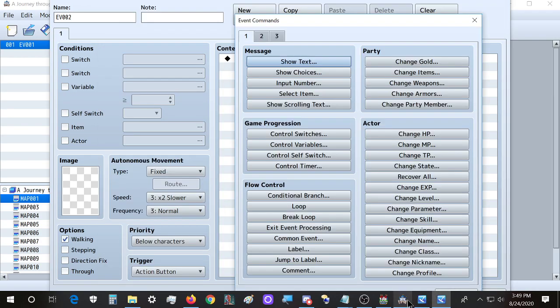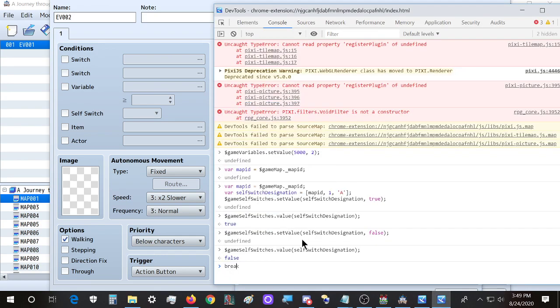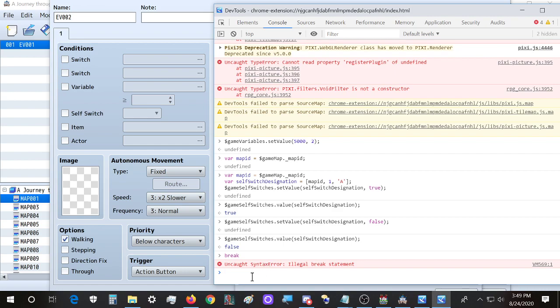This is something that you're rarely going to use in scripts. You're more likely going to use it through command lines in here. Break loop is represented by break, I'm sure of it. Well, yes, of course it is illegal because it is not in a loop.